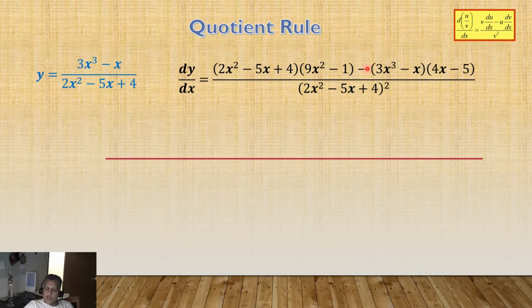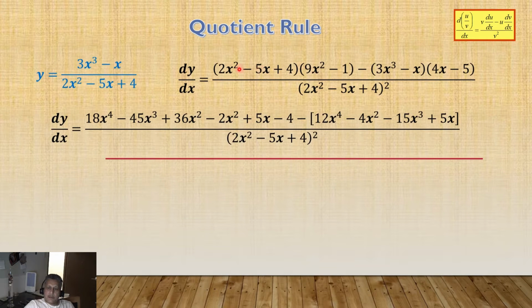I'm going to have a minus sign, and this is something that you have to be cautious about. You should open brackets here, and whatever the product of this here is, ensure that it is inside the bracket. And the reason why I'm telling you to do that is because the minus sign will change all of the terms inside of that bracket. So if you don't put the brackets there, you have to remember that all of this will change. Okay? I prefer to put in the brackets, and you'll see that as we go to the next step.